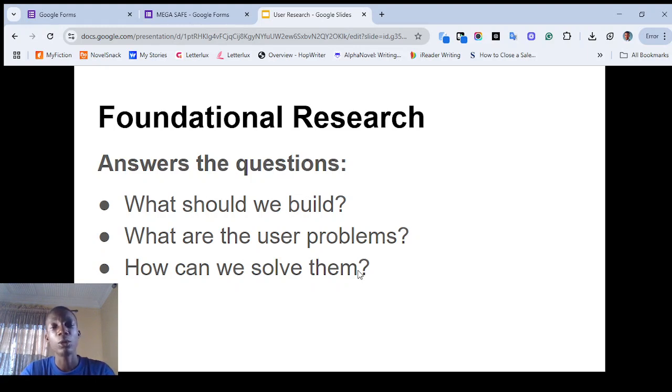How can we solve them? We are actually going to see how these questions can be answered, but I don't want to spill the beans, so we will see it as we continue this class. So it talks about what should we build, what are the user problems, and how can we solve them.